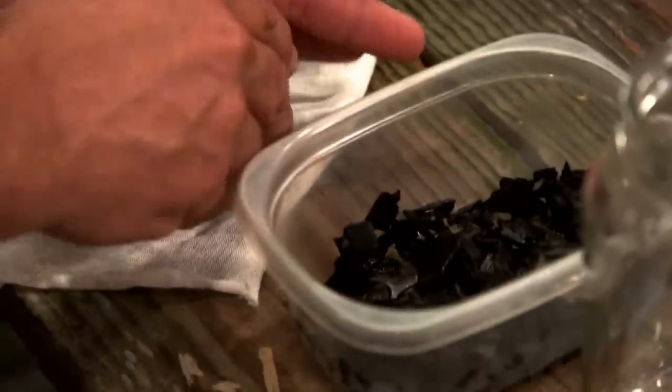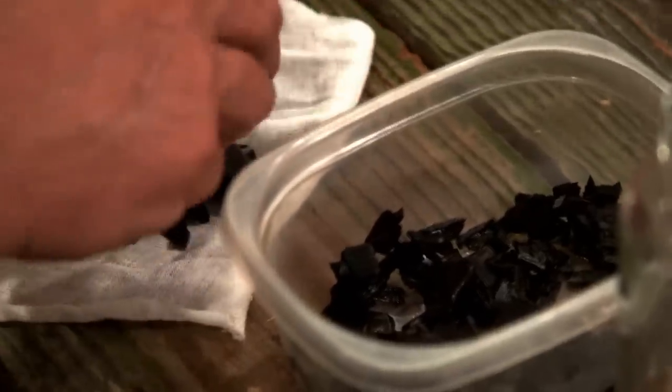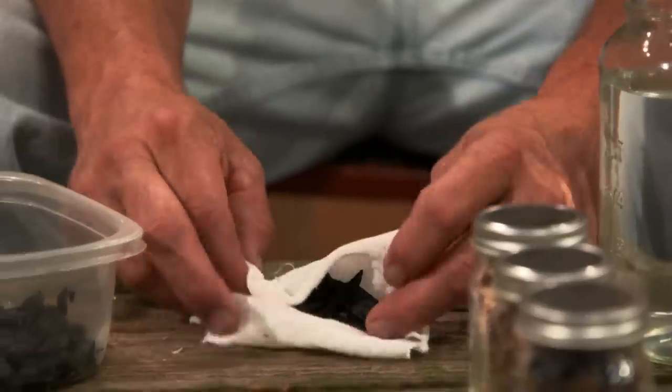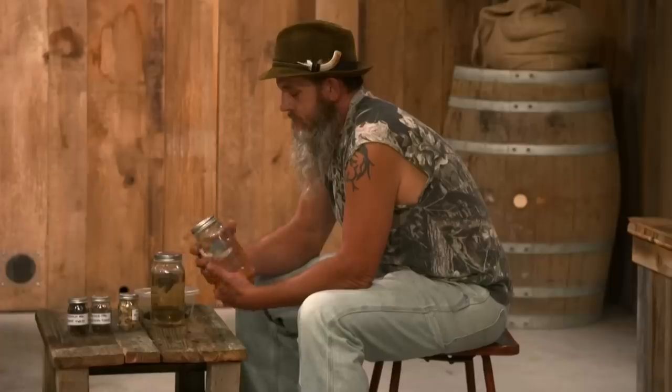Tater, I see you got a little tub of chips you brought from home. Yeah, it's white oak. It grows everywhere around here. I char it to my specs. I do a lot of aging, so I'm pretty confident in that order of the business. Did you notice the chips he was using? Dark, dark, dark.